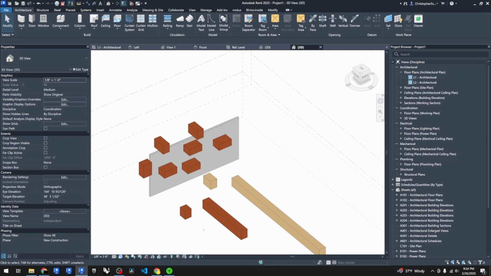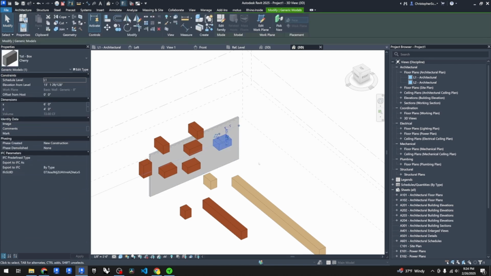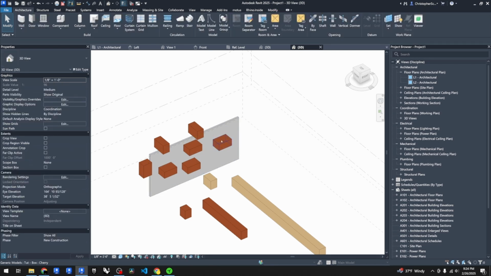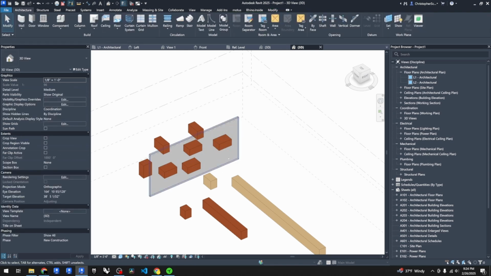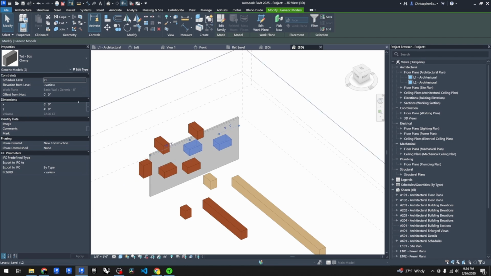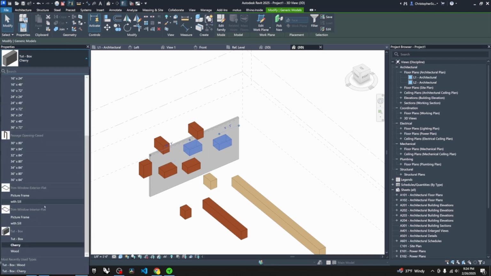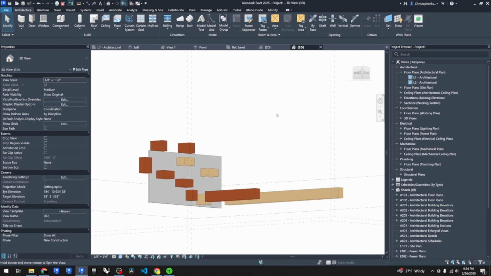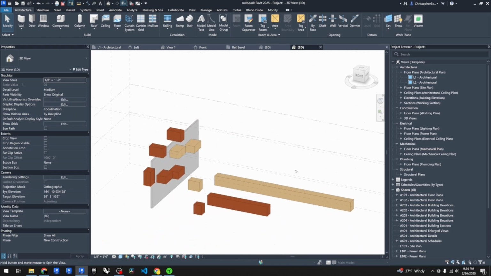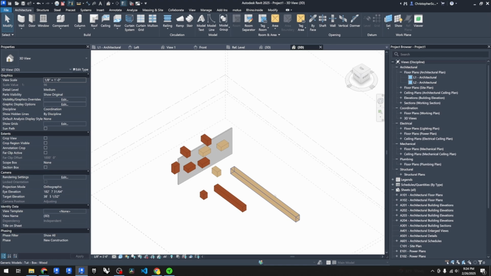I find the work plane-based is absolutely useful because you can select it, and when you're creating it, if I click on CS for create similar, you can place a work plane-based family on a face. So it really is kind of the best of all worlds. Again, I can come in here and select these, and change these into my wood category that are pine. And they all respond the same because they're all within the same family.